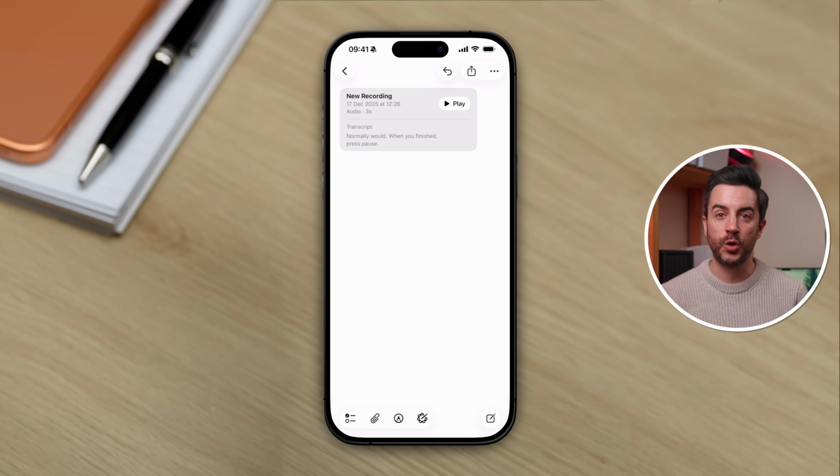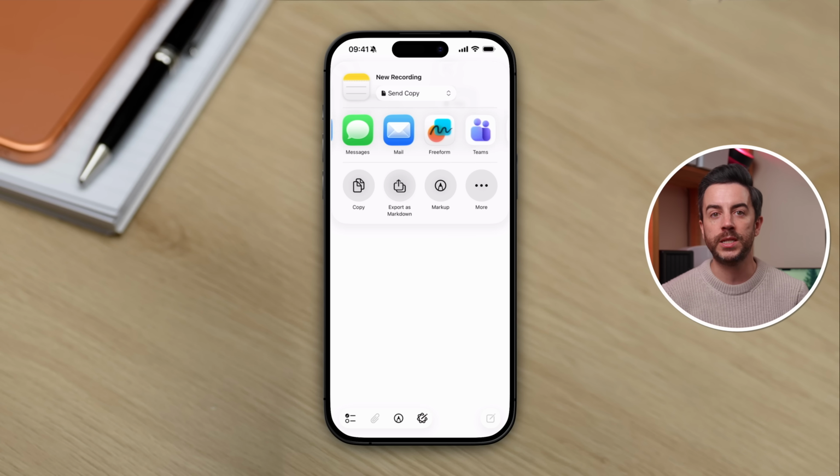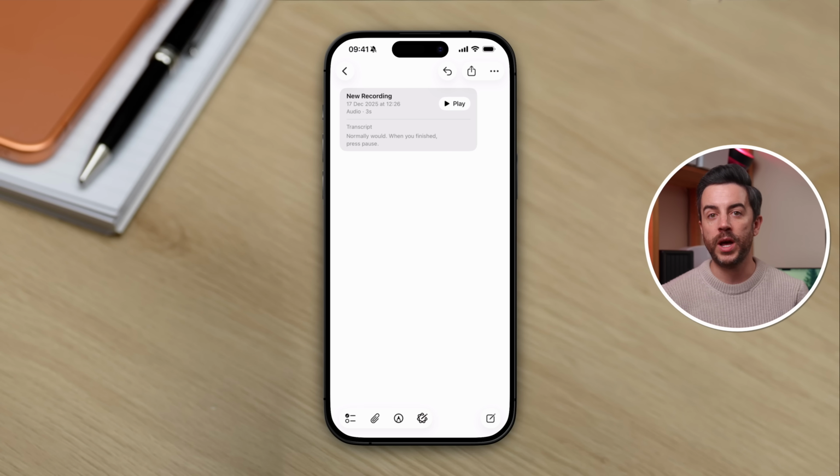What you've done here is create a voice memo inside a note. Now at this point, you would think that you could just press the share button and send the note straight into reminders, but it's almost like Apple really don't want you to do this. When you try to share a note that contains an audio recording, reminders doesn't appear as an option in the share sheet. So we have to use yet another workaround.